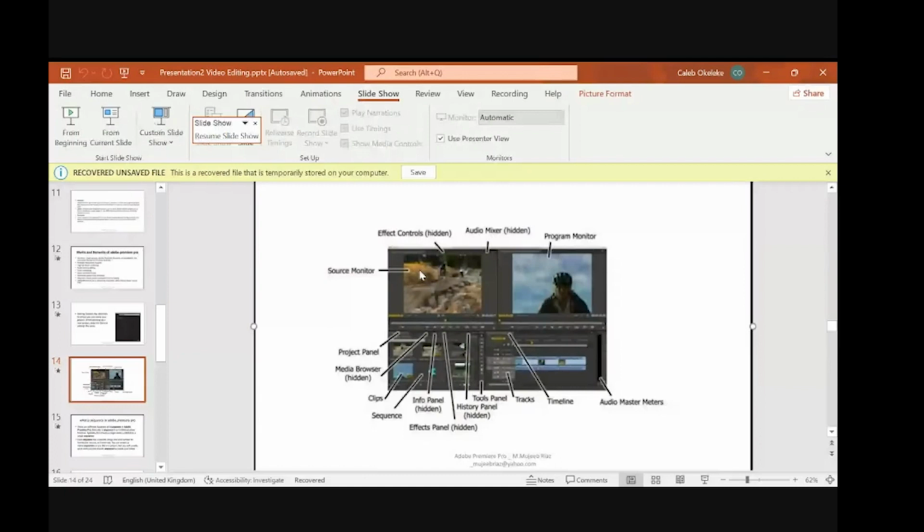That's where I actually bring in all my resources, my media files, my audios, my videos, and all of that. I also have my two panels. I have my track. I have my audio master. I have my audio mixer. The audio mixer in this view here is missing, but if you go to our audio workspace, it's actually there.